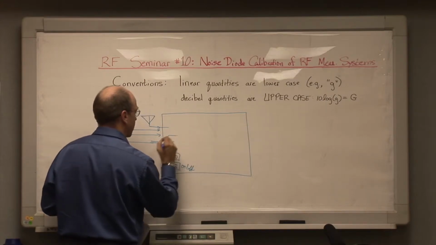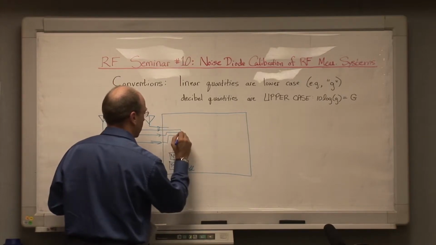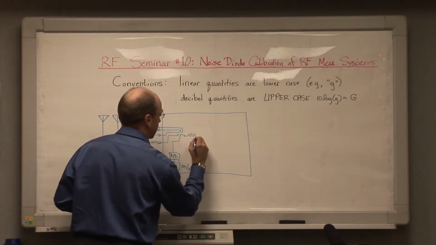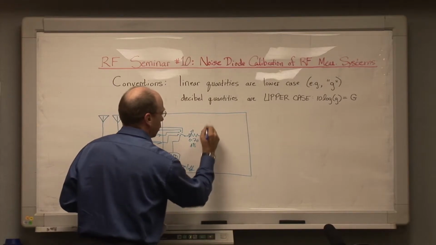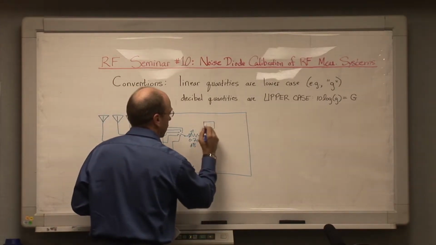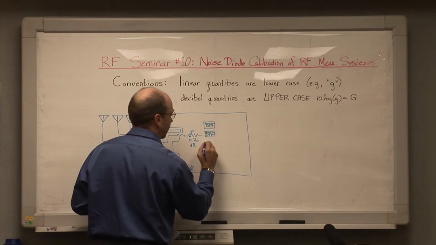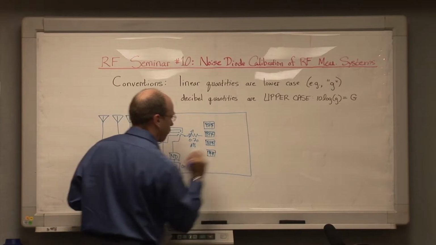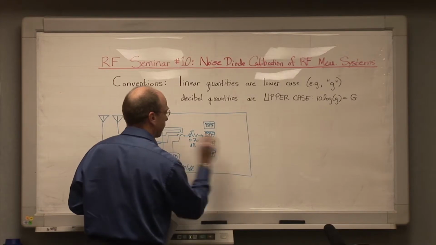So we have a set of antennas and the noise diode coming in like this. We have a rotary switch, and the rest of this we've drawn in previous talks. This then goes through a 0 to 70 dB RF attenuator. We then switch into a bank of any one of a set of bandpass filters, some of which are fixed, some of which are tunable. I won't belabor it by drawing all the actual rotary switches. Just draw it this way. We go into a bank of bandpass filters.